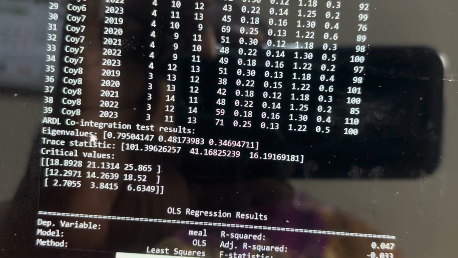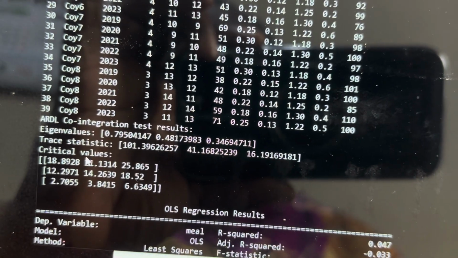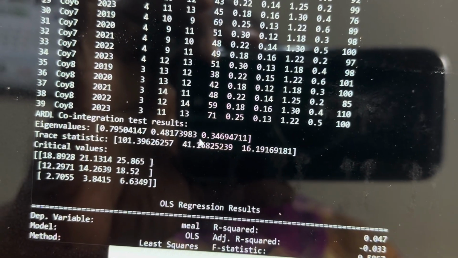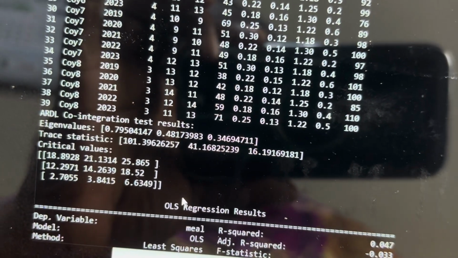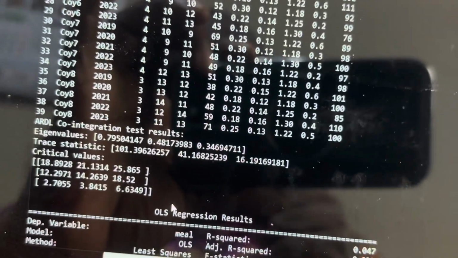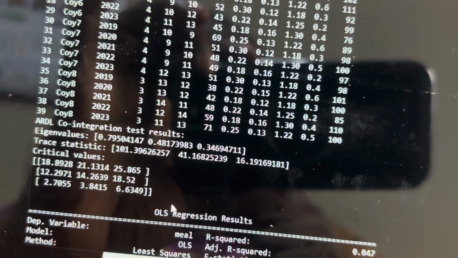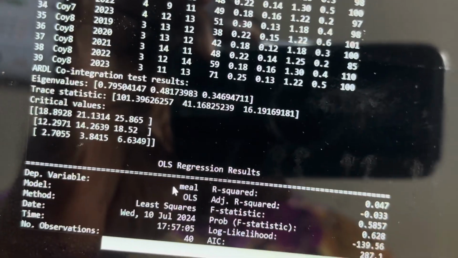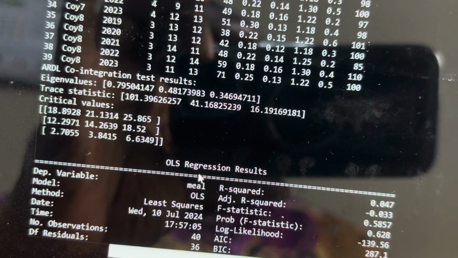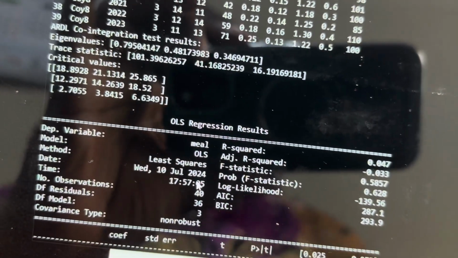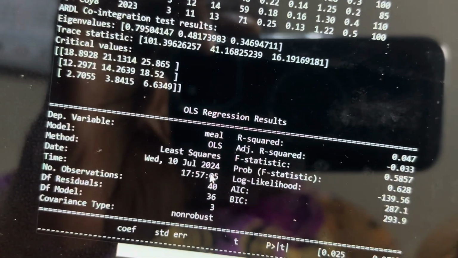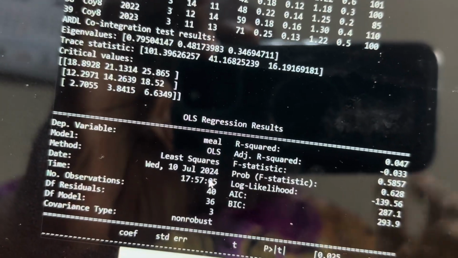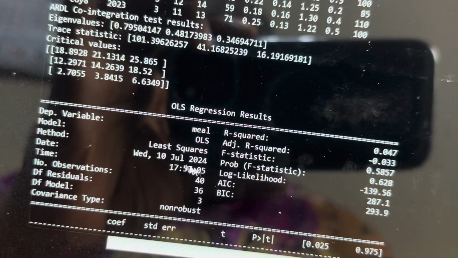The eigen values are this. The trace statistics is this. The critical values are all listed here. This is one good thing about ARDL co-integration. It gives you what other regressions will not be able to give you: the critical values, trace statistics, and eigen values, just like that.